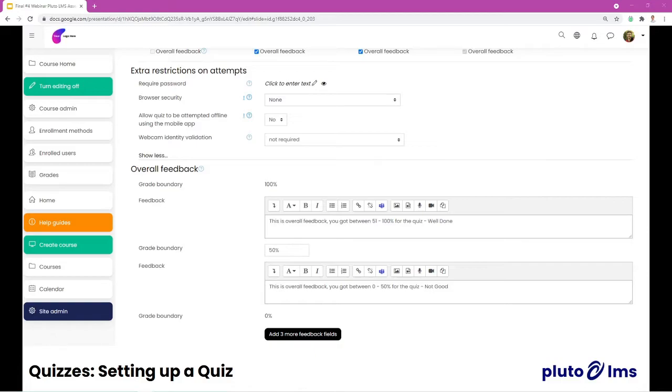You can also allow the quiz to be attempted offline using the mobile app, and you can also set up webcam proctoring, but we'll go over that in a little bit more detail. And then over here, you'll be able to select overall feedback. So this is based on how the person does overall in the quiz with all the question types.